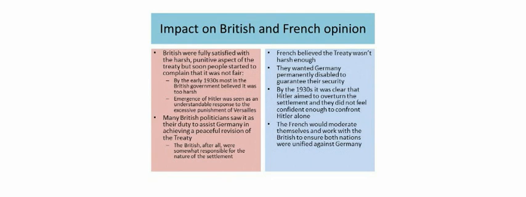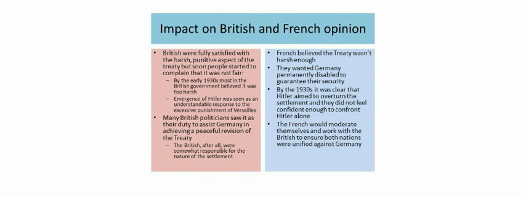They saw the disaster of the Great Depression for Germany as potentially a result of the treaty and therefore unfair. Additionally, they saw the hyperinflation as being caused by the treaty and the disaster of that as being, perhaps, too much of a punishment for the German people. Also, British politicians saw it as their duty to assist Germany in achieving a peaceful revision of the treaty. The British, after all, were somewhat responsible for the nature of the settlement, and therefore British politicians, particularly the Labour governments of the 1930s, saw it as their goal to help Germany revise the terms of the treaty.